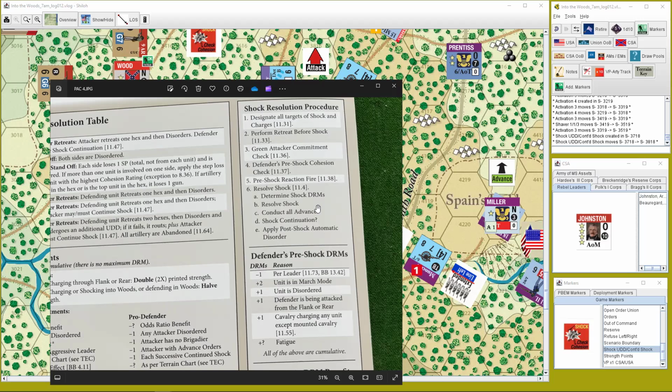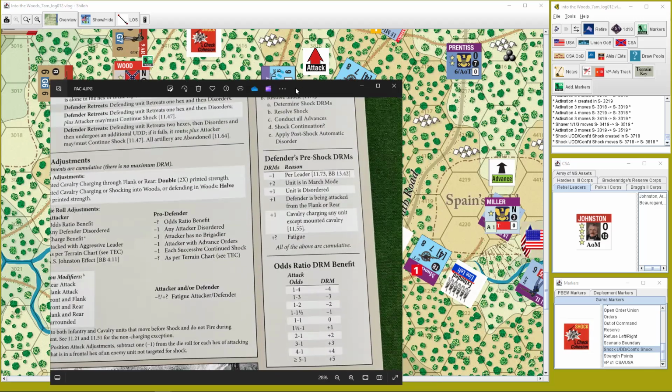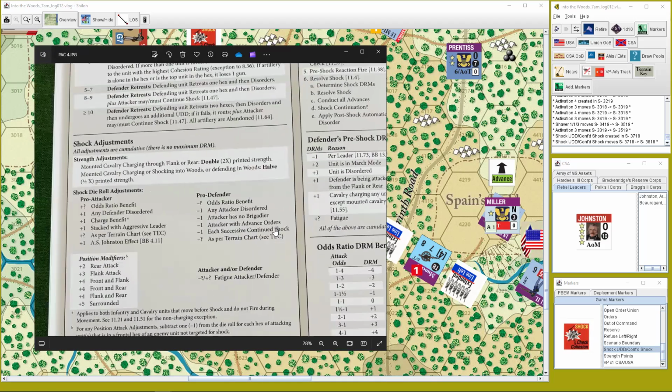So determine shock DRMs. Okay, defenders' pre-shock DRMs. Odds ratio. We have 10 to 6, all 6 count, even though only 3 could fire. 10 to 6 is 1.5 to 1, so it's +1, not quite 2 to 1. So it's +1 from there. Defenders' pre-shock DRMs, oh, we should have done that. Units. Okay, there was no other modifier. So we've got +1 for odds.